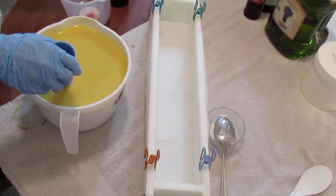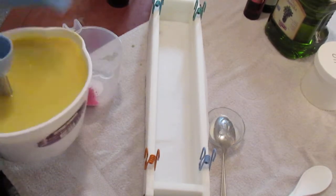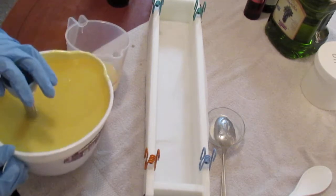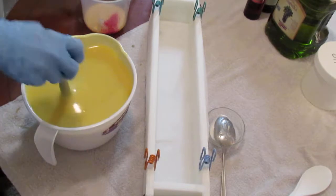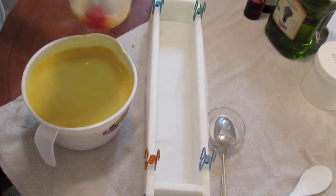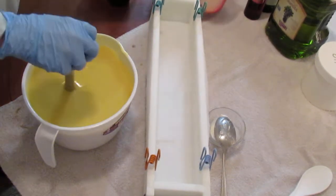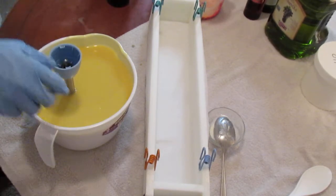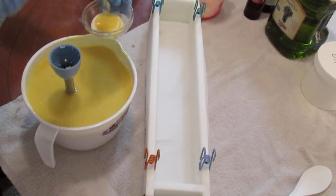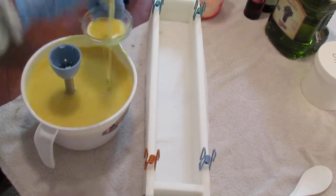Okay, and how do I want to do this? I want to separate the little bit of the red, just a little bit. I want it to stay red. There's a little bit of a possibility that you end up with pink or something, and I really wanted it to be red. Although in this case, it's okay if it does turn pink. It'll actually look nice too. It's not like this other time that I really wanted red and it just was not red. Now let's put this in the white. It's also just going to be a little touch up as well. As you can see, a very little touch up.